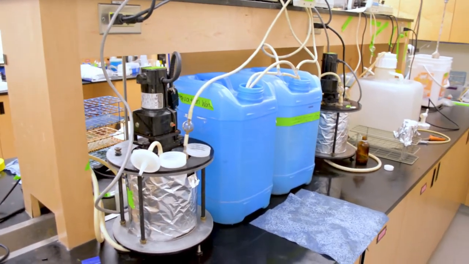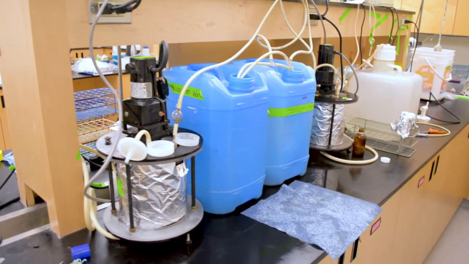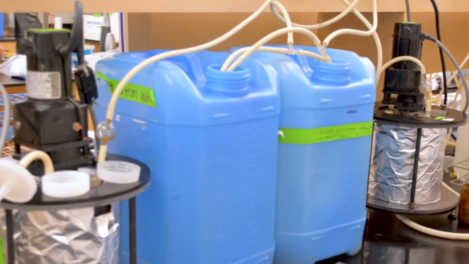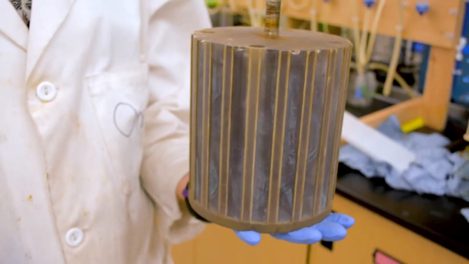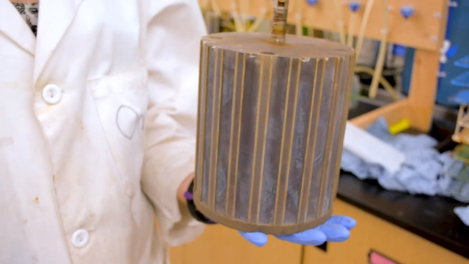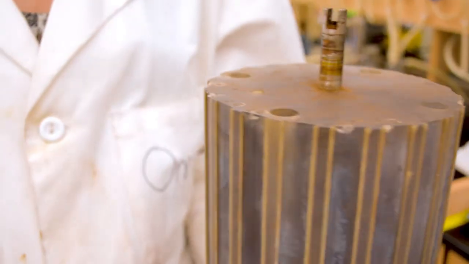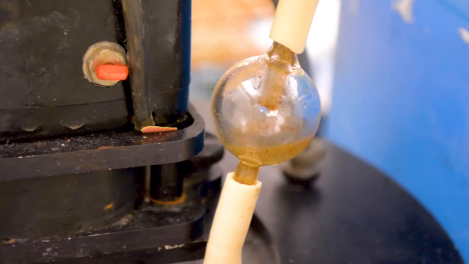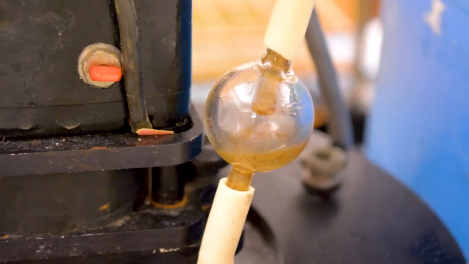We have two reactors that are hooked up in parallel, each one houses the different graphene coatings. There's an inner cylinder that spins at 60 rpm and then we have water flowing through the reactors. With that we're able to simulate that marine environment over a period of 10 weeks, letting biofilm grow in these reactors.